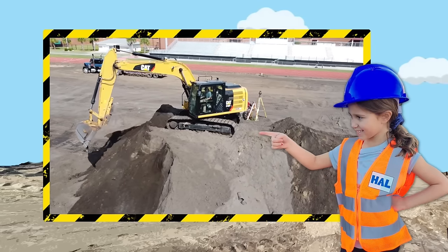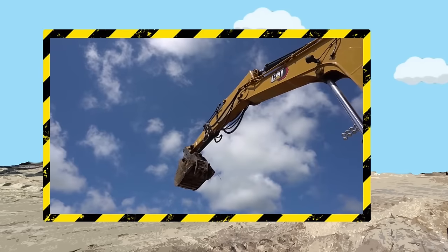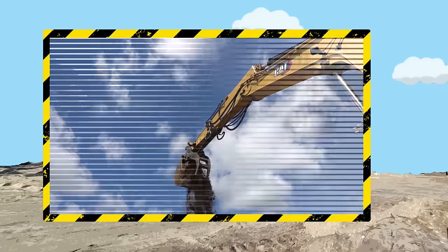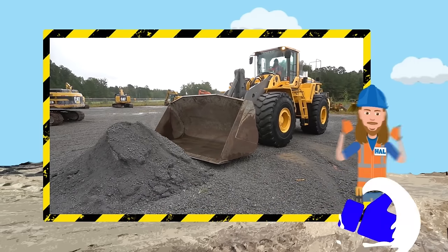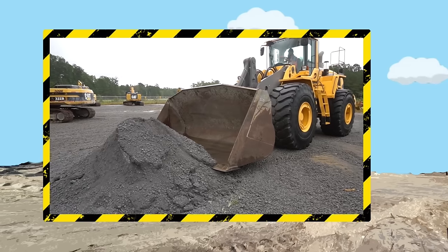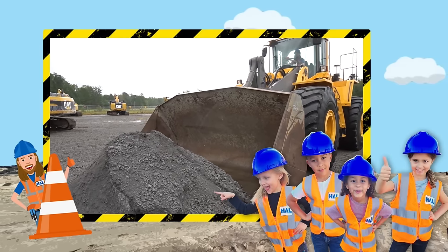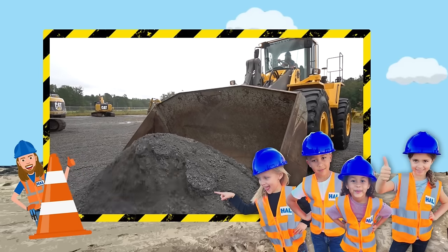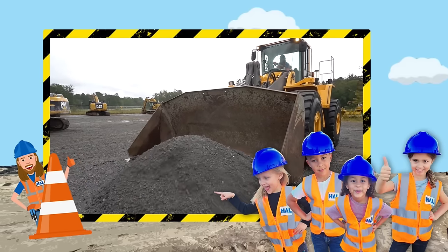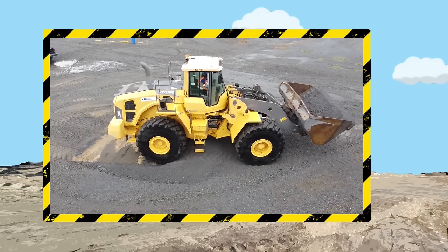We could use our hands, but that's not what we'll do. The front loader will do the work for me and you. Oh, Hal is here, he's brought the crew. We have so much work to do. We are glad you brought yourself. The work is tough, we need your help.